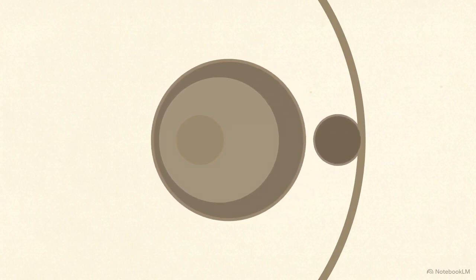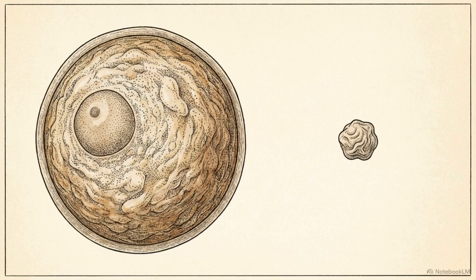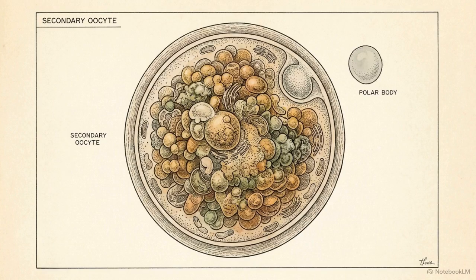Unlike the perfectly symmetrical split in male gametogenesis, this division is severely unequal. The parent cell pushes nearly all its nutrient-rich cytoplasm into one side. The result is one massive haploid cell, the secondary oocyte, and a tiny discarded satellite cell known as the first polar body. This stark cellular asymmetry provides a crucial advantage. By hoarding cytoplasm, the secondary oocyte guarantees the intense nutrient reserves required to sustain itself during the earliest stages of post-fertilization development.